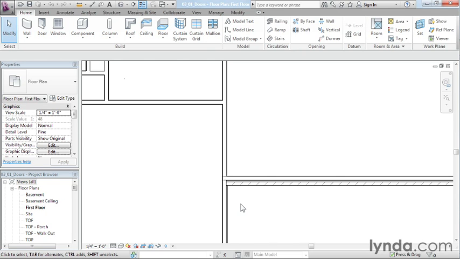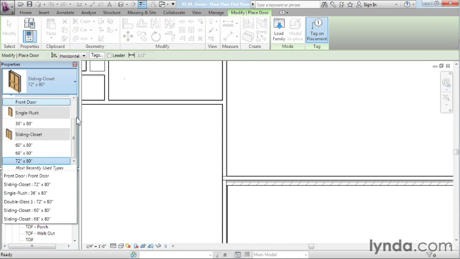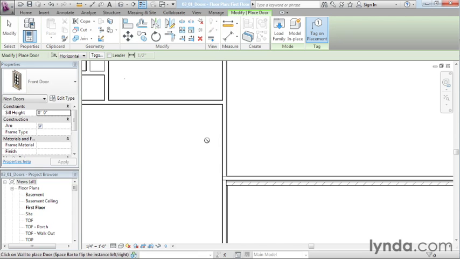Traditionally, whenever you're going to be placing doors inside of a house, you like to have them be numbered in sequence consecutively from the front door. So I'm going to come up here to our door command, choose off the pull-down list, front door. After selecting the door, you'll see this little circle with a line going through it. What that indicates is that there's nothing to place the door up against as of this moment. I sometimes joke and call it my no smoking sign because it's kind of what it looks like.